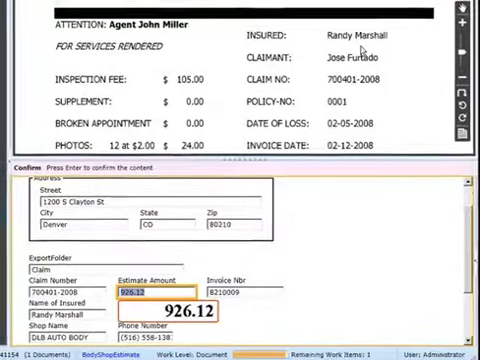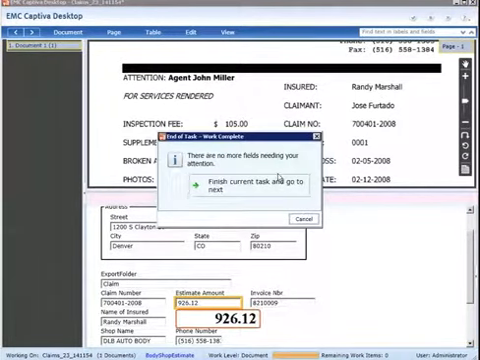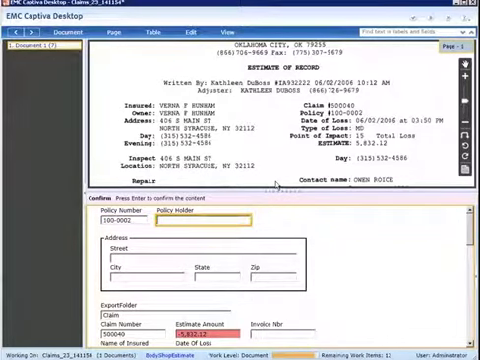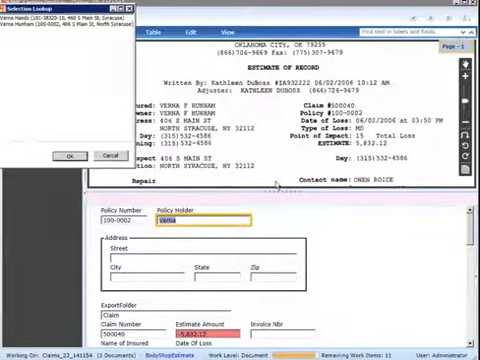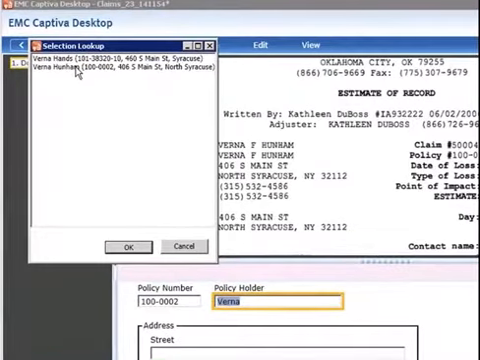We're also looking at the estimate amount. We have it programmed to stop at that field every time. Once we're happy with the data, we can move on to the next task that's associated with this batch. In this case, we have a different document type. We're presented with the policy number, but in this case, we weren't able to validate the insured name. So as the operator keys it, we can do a lookup in an external table.